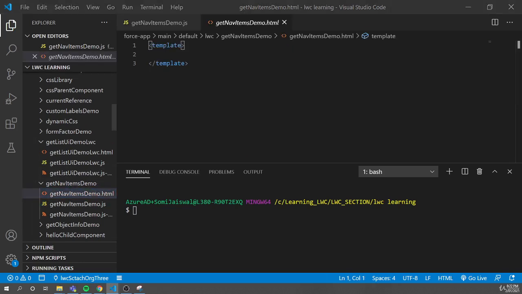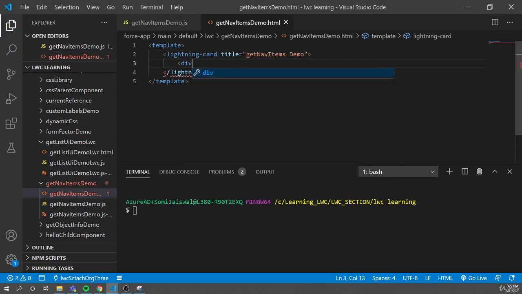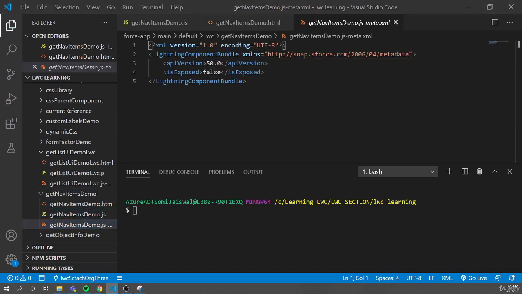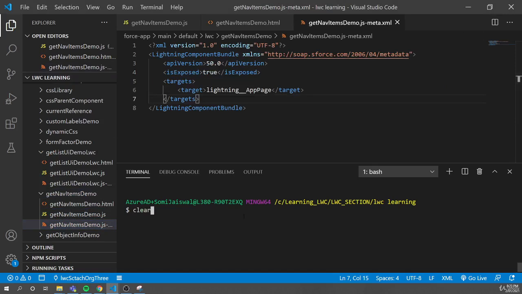In the HTML, we can quickly create a lightning card, and a padding around the card. Here the data comes. We're going to place this again in the app page only, so change the meta file, and let's deploy this now.